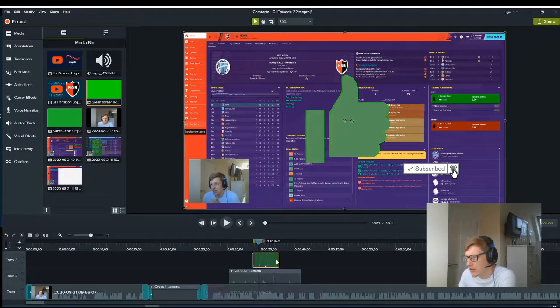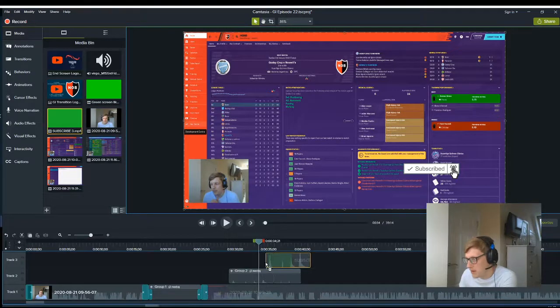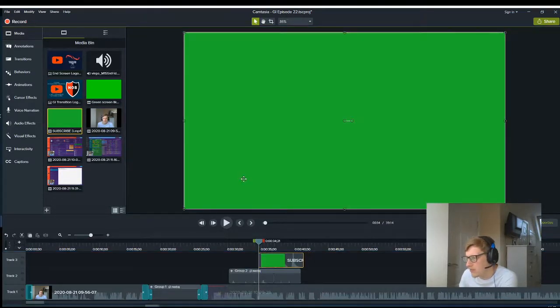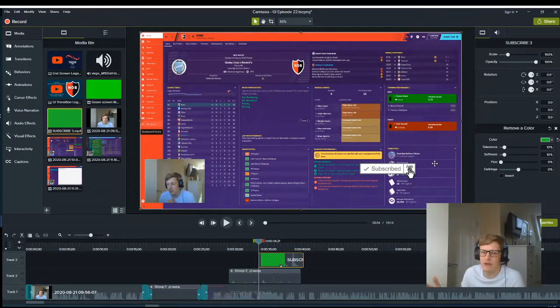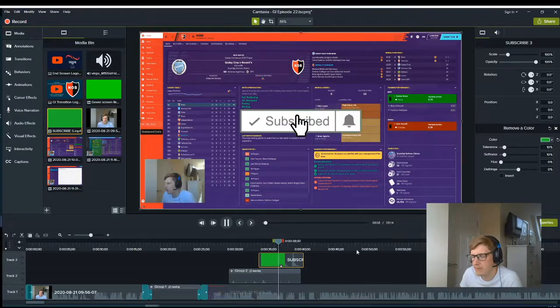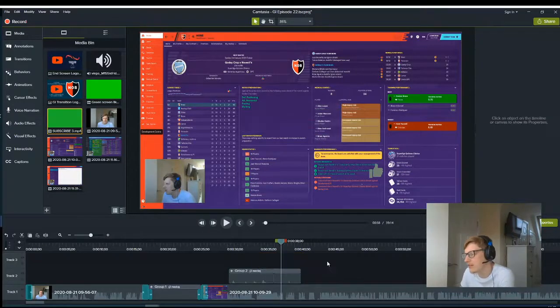With the subscribe one, it's not that simple for some reason. This might just be on my system rather than anyone else's, but what I do now is I go right click, I add visual effect, I go to remove a color, nothing happens, I don't know why. What I then do is click on properties, I then go to the color here, select the little dropper thing, I can't for the life of me think of what that's called, click on that, click on the green, there you go, it's got it back to how it was. So now if I carry on with it, I can then show the subscribe one at the top there. Nice and easy. Yeah, so it's really quick and easy to get rid of those.